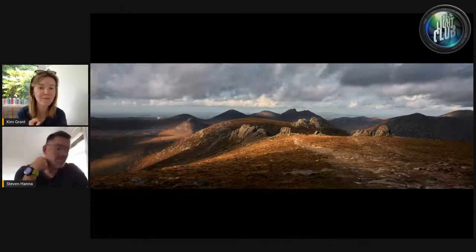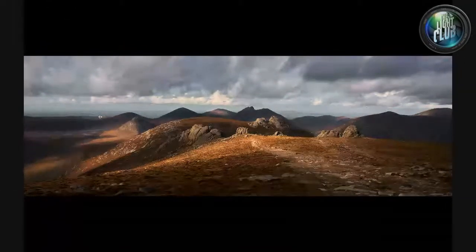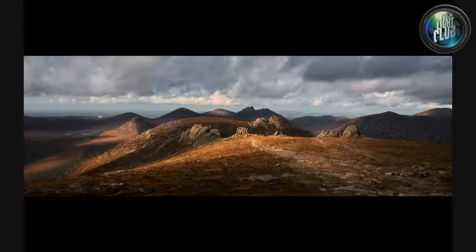And then obviously once I stitch it together, it gives me the opportunity to crop in a little bit and almost fine tune the composition if I need to. Yeah, that's a great tip though. You often find when people start doing panoramas for the first time, sometimes they don't think about having that extra bit around their image. And so then they do crop it, they end up missing out something really important. So yeah, that's a great tip that you've given there, definitely.